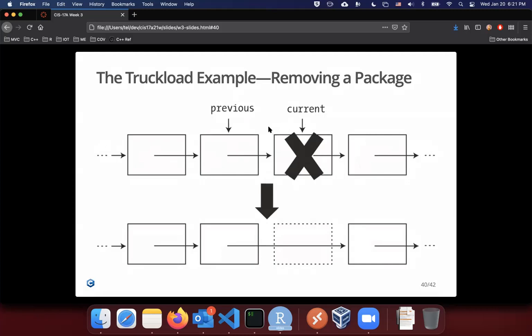And then, doing this traversal, we really need to also remember the previous package too. Because once we remove this, we need to modify the next pointer of the previous package to point to the one following the one we just removed, yeah? So that it remains a valid linked list, with one of the packages removed, right? So that's kind of the idea.